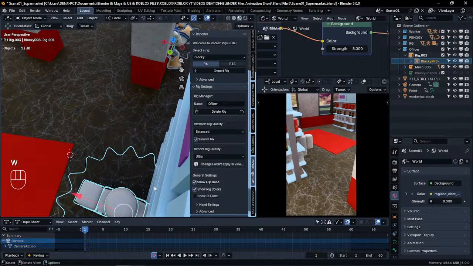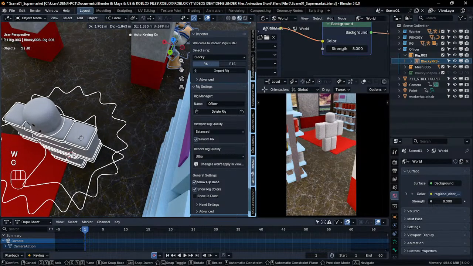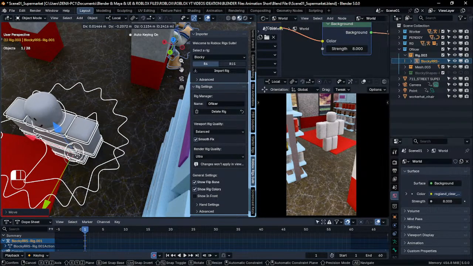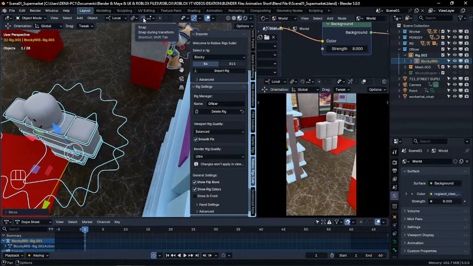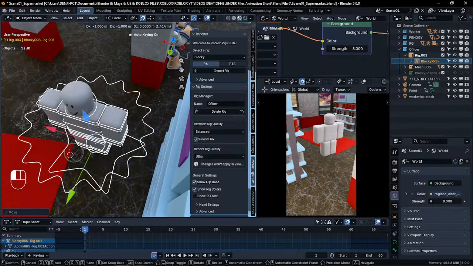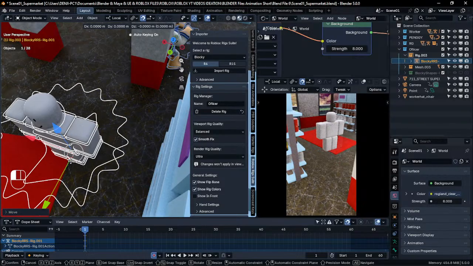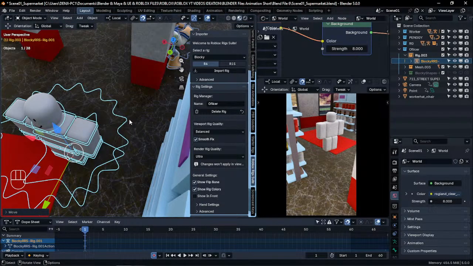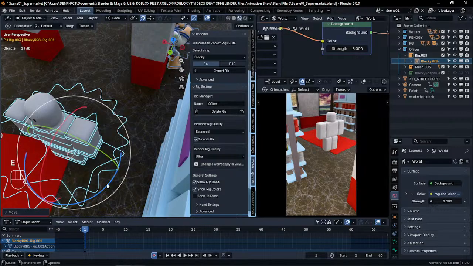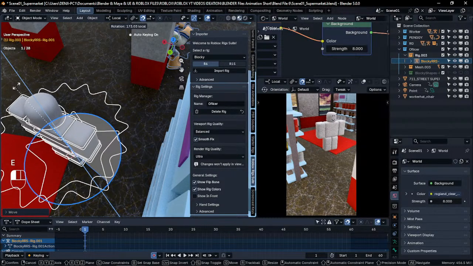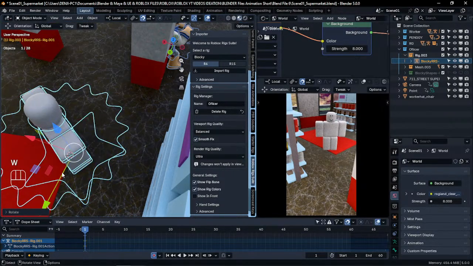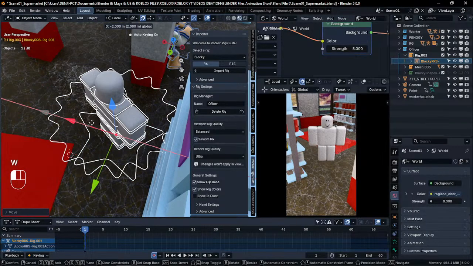Click over here. Okay, so he's already over here. You can also click on a magnet so it snaps to the floor. So if you move your character, he's immediately gonna snap to the floor. Right? He's on the floor.